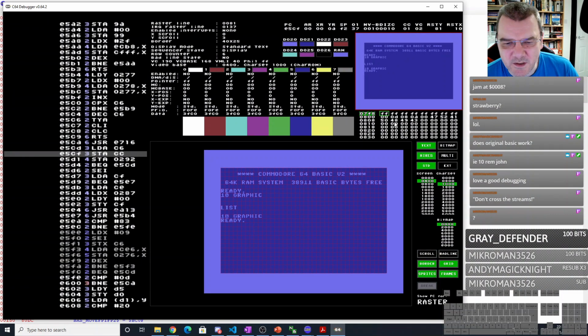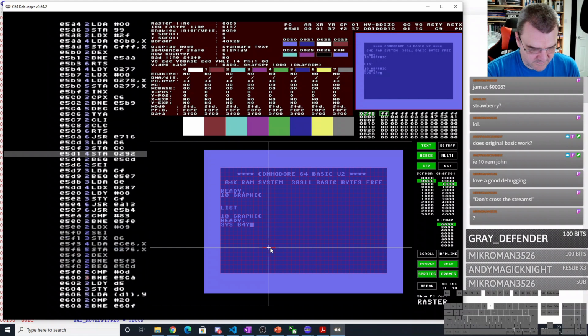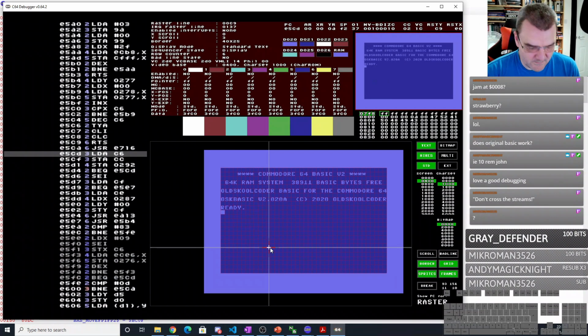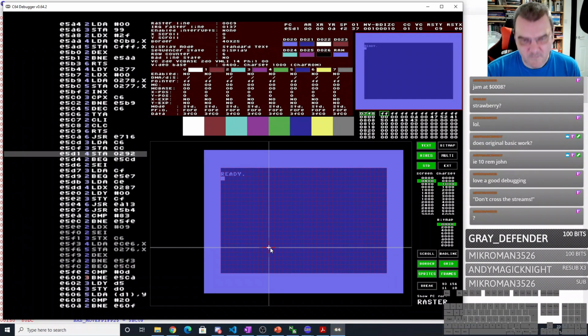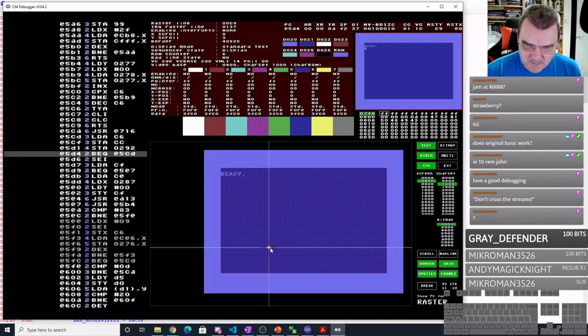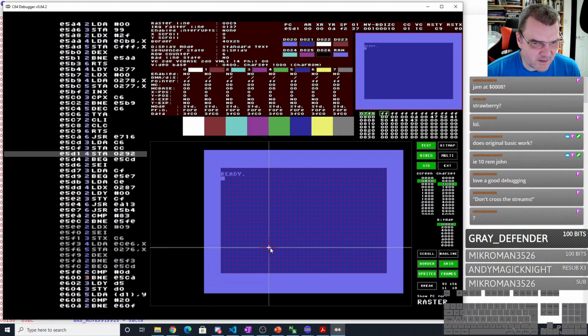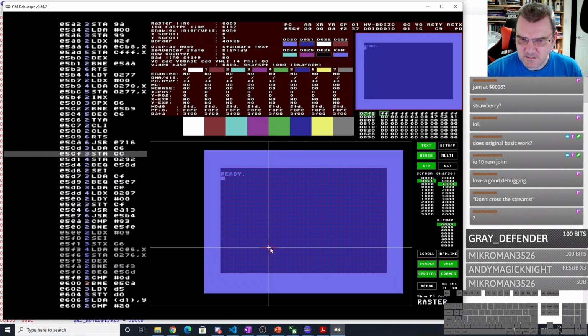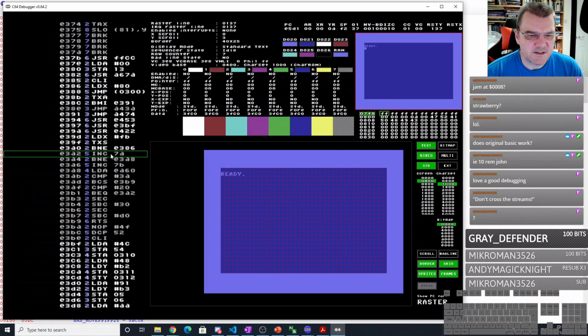It's just typed the word in graphic. That is because I forgot to do this. There we go. Yeah, that's where it's erroring. Okay. Why would it be doing that? It's doing something, but it didn't go into the lister. So it's erroring somewhere else.